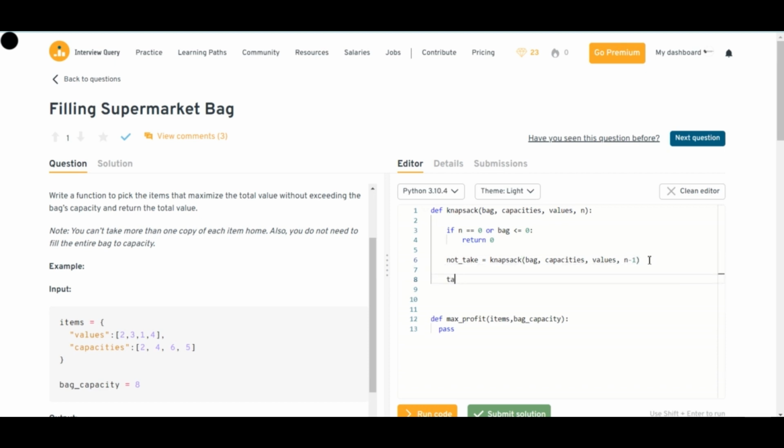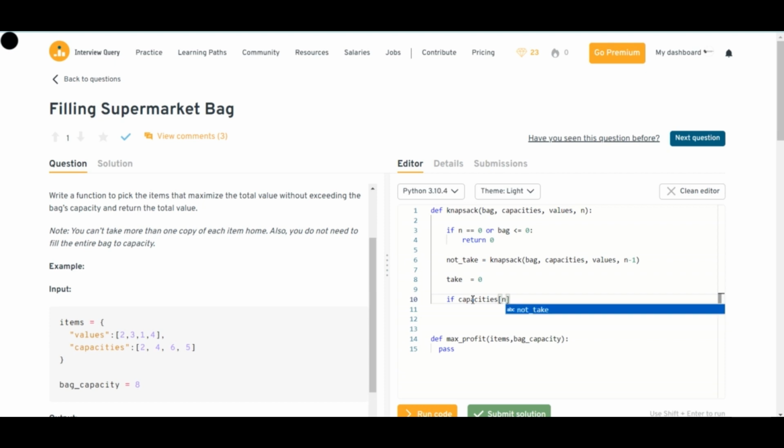Take here is going to be initialized to 0. Let me scroll down. I'm going to say if the current weight is less than the capacity, oh no, it's supposed to be capacities, so I'll say capacities and pass in n.